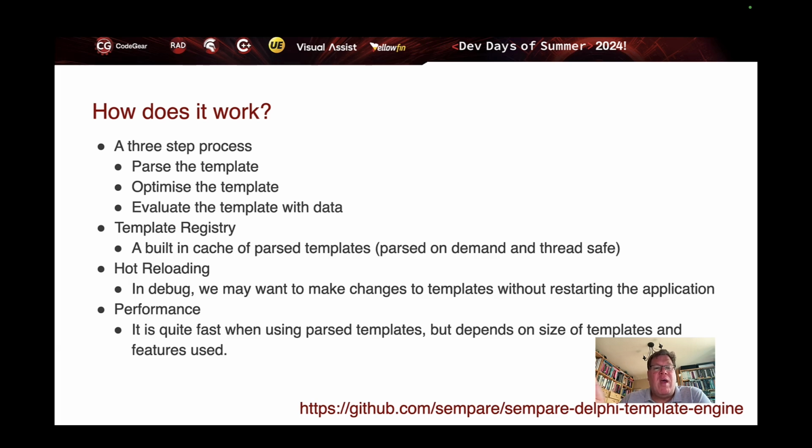It's not the most optimal way of doing it, because you can imagine every single time it's got to parse and evaluate, but it can be useful initially in certain circumstances. Later on, what you would do to get the most optimal performance is to first parse, and you store the parsed template reference somewhere, and then when you need to evaluate it, you literally just refer to that parsed template, and you present it with data, and you say evaluate, and then it will actually run really quickly.